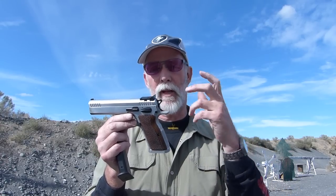Well, so what if it felt nice if it didn't shoot? This thing shoots amazingly well. It's another one of those guns I want to take out to 50 yards, and I probably will at a later date. Inch and a half, inch and a quarter groups, some at 2. But again, it's got ragged holes with 1 or 2 flyers, which are me.